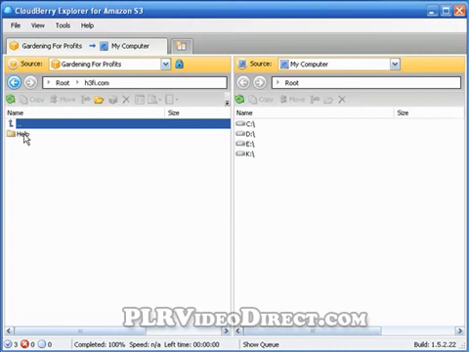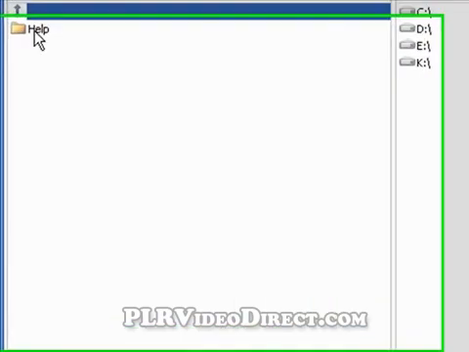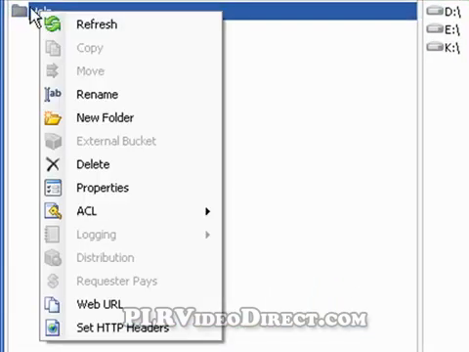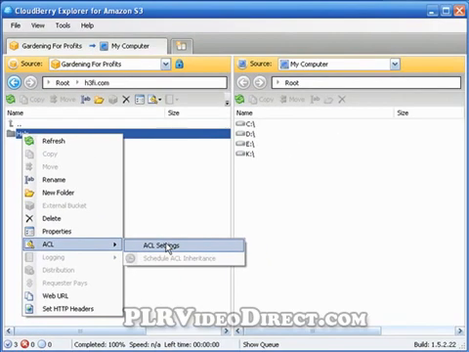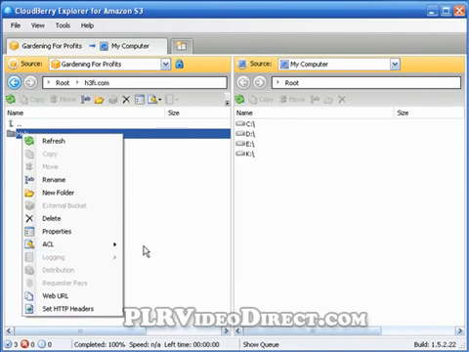There we go. Now then, once you've got a folder in here, and this also holds true for the bucket names too, whenever you want to have others outside of yourself have access to that information, you can then adjust the rights or the permissions. And you do that by right-clicking on the folder or bucket, and under ACL, you want ACL settings. And you can create those permissions, or you can adjust those permissions to where they have access to all or some. In other words, they can write or they can read.